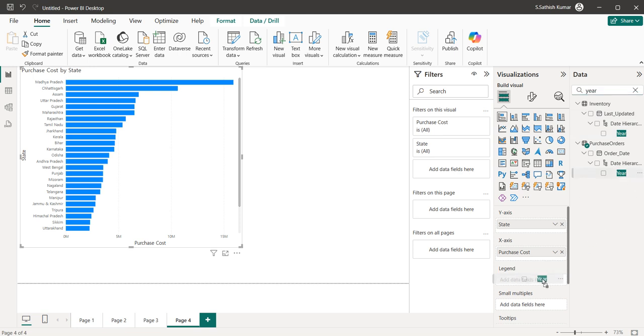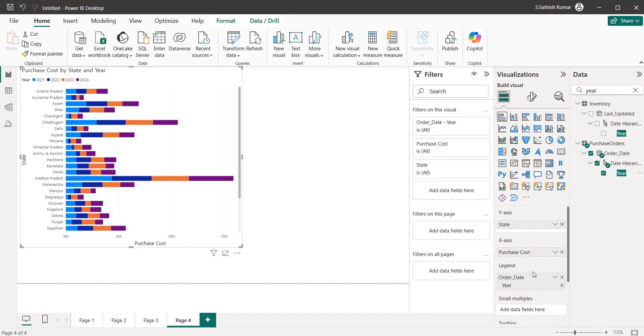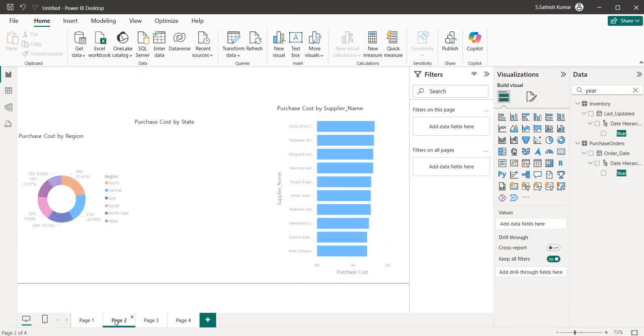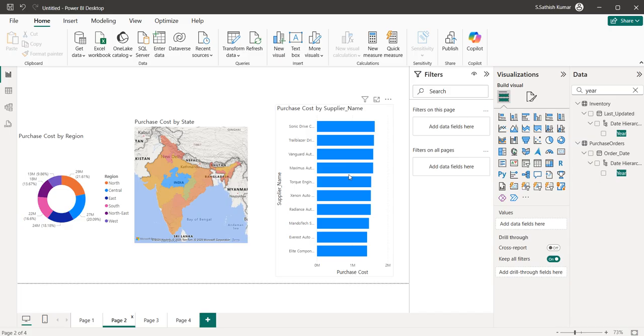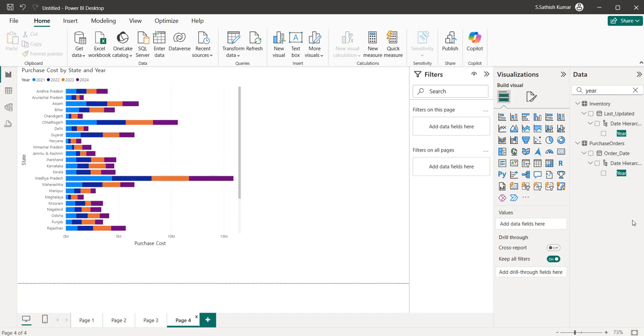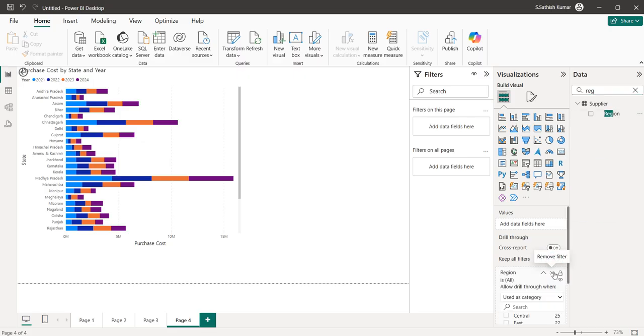But the problem is, when I go to page number 1, I don't want to right click and go to drill through. When I place the cursor itself, I want to see that report. Whenever I place the cursor, region wise, it should show me the report here. So go to page number 4. Under page number 4, bring the region name to the drill through area. First thing. But what will happen is, if you right click, it will drill through. But I want this report to come there.